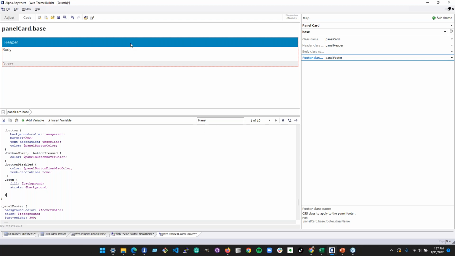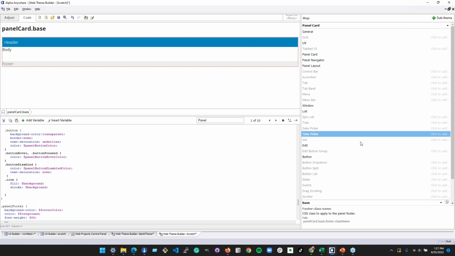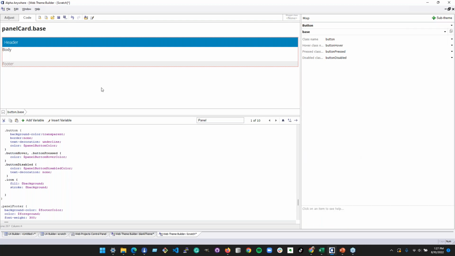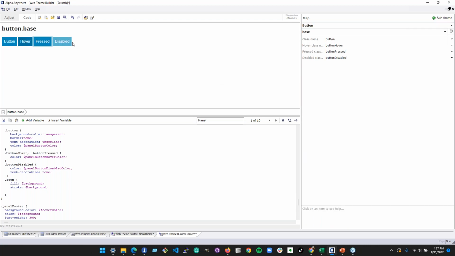And if we go look at button next, button base, this is button base. This is what it looks like. When you click on it, or just the default, when you hover over it, it turns dark. When you press it, it gets this nice little blue line around it. When it's disabled, it's paler. You'll also note that the mouse cursor doesn't change when you move over it. If you look over these ones, see how it turns into a hand, but when you move over this one, it doesn't do that. And that's all done through the button definitions here that I set up. We'll go look at those.